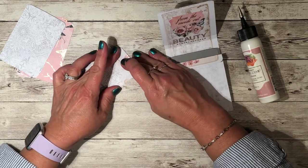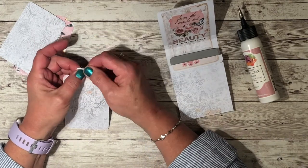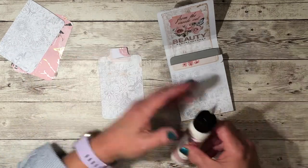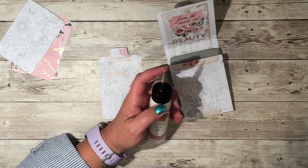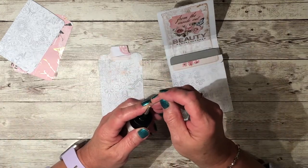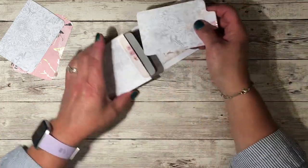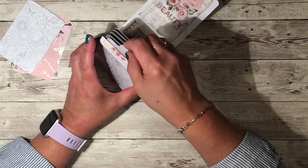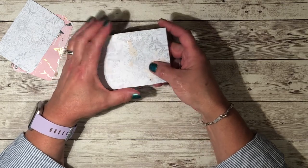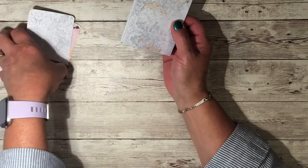I just wanted to do this to show you how it fits in the cover. I don't want to lose the pin. Uh-oh. Flying pin here. Sorry. Okay, there we go. So, this fits in like this perfectly. So when this folds over, there's plenty of room to allow for the tab. And there's your small wallet album.